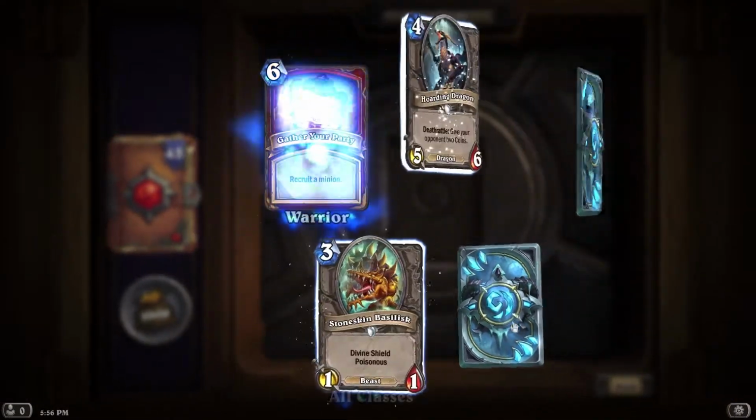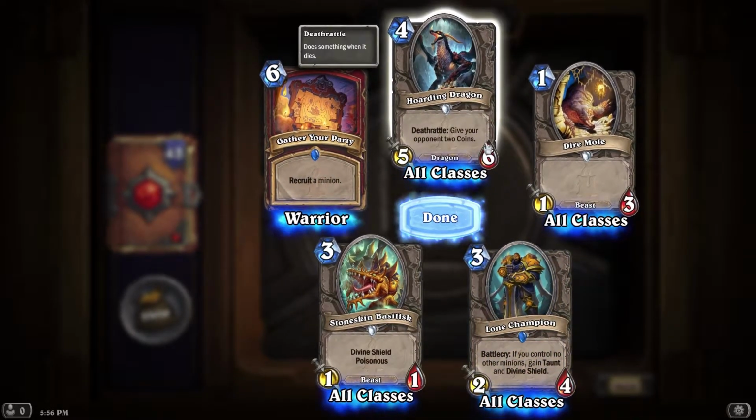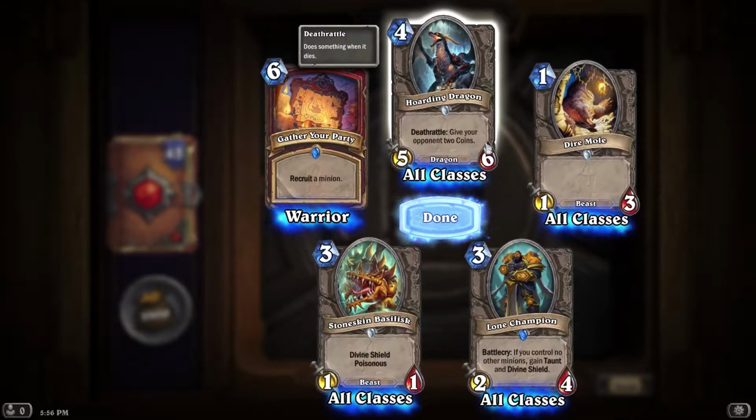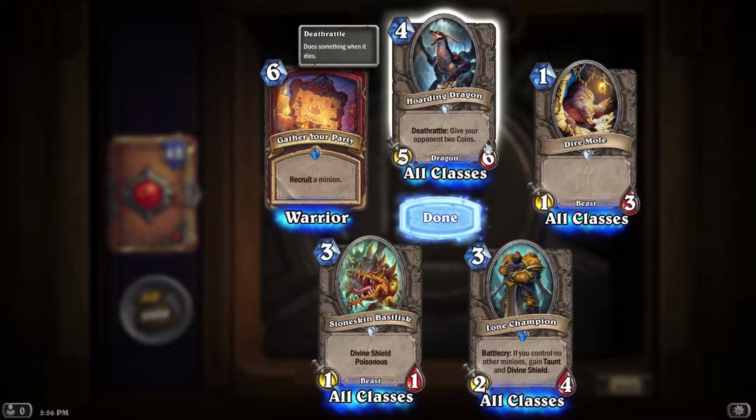Come on, give me something good. Got a couple of rares. We got Gather Your Party again. Hoarding Dragon. This is a weird card. I don't like it. They're trying to flesh out dragons, I can tell. It's a 4 mana. It's for all classes. It's a 5/6. Pretty good.